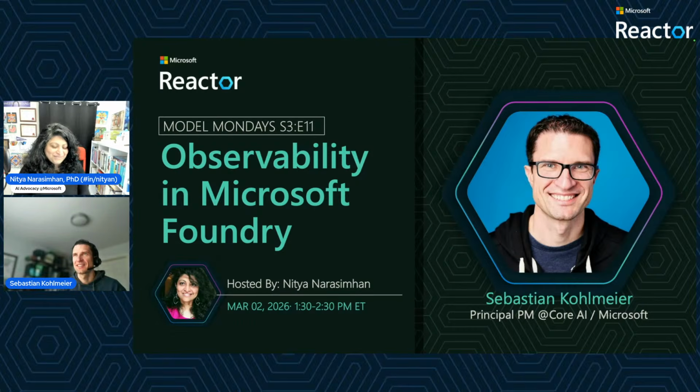But I'm super excited to have Stephen Kohlmeier. I've been after him for so long to come on this show because one of the most important topics for building trustworthy AI is, of course, observability. And Stephen leads the team that builds tons of the really good features for observability in Microsoft Foundry. Welcome, Stephen. Tell us a little bit about you and what you guys are working on right now.